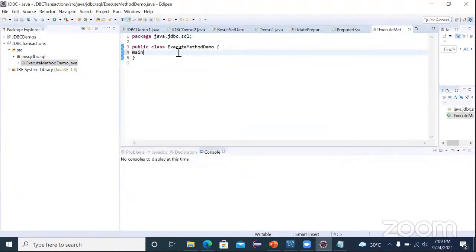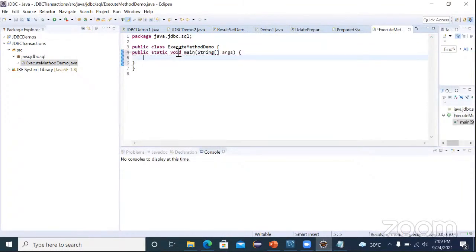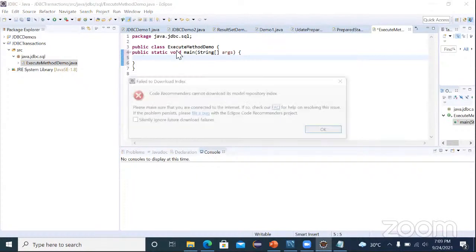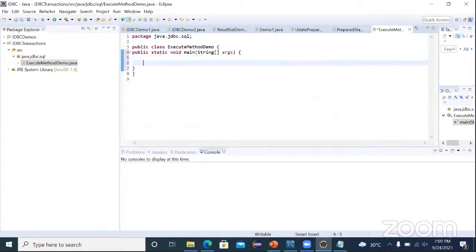Now inside the class, we must have a main method, right? Inside the main method, as usual, we need to follow the common steps. What are those common steps? We have to load the driver class, right? How to load this driver class?